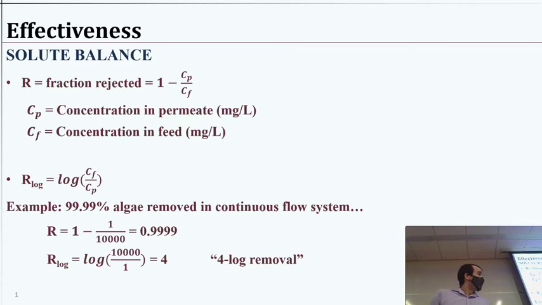So it might be a little more scattered than I want, but ultimately what I want to do is talk about the factors that influence our concepts of how much flux we're getting out of a membrane, what kind of pressure we need to apply, and how to model those mathematically.